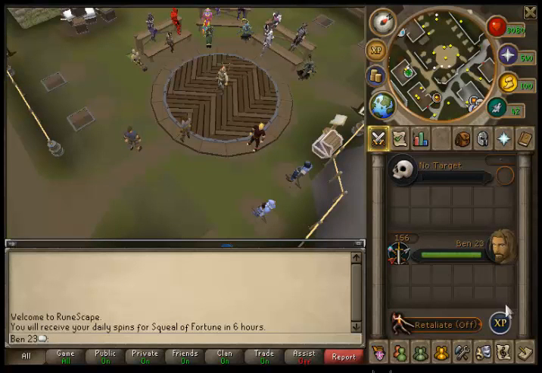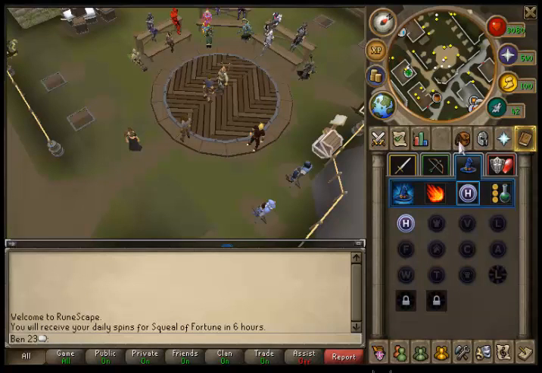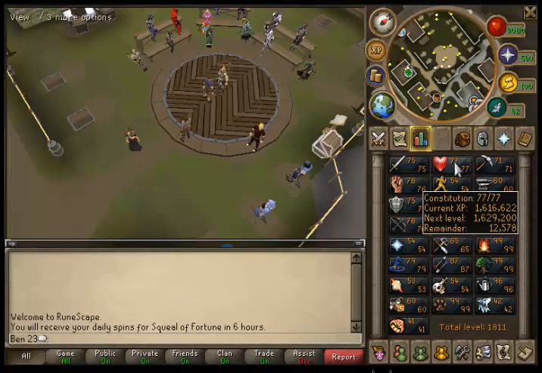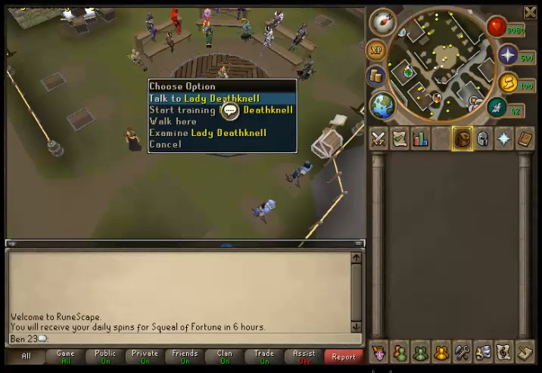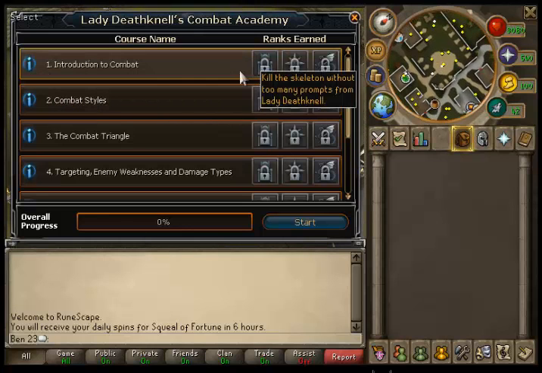And then if you go to the XP section, this is all different. And same with magic, they changed that up. And you can see my hit points up there is 3,080 when my level was only 77. So that's different too. But they tell you to come to Lumbridge to start your training, so that's what I'm gonna do. And we'll see how it is.